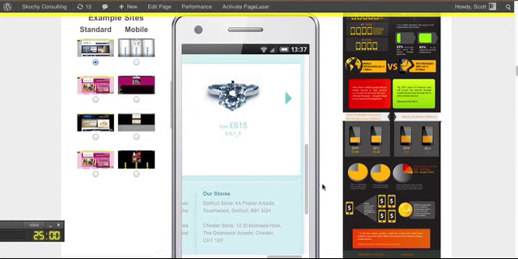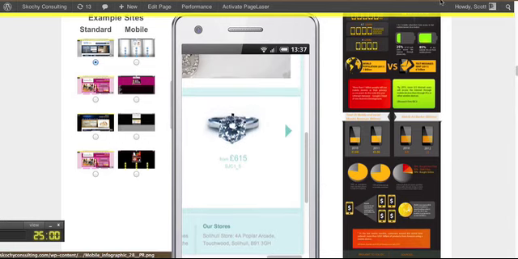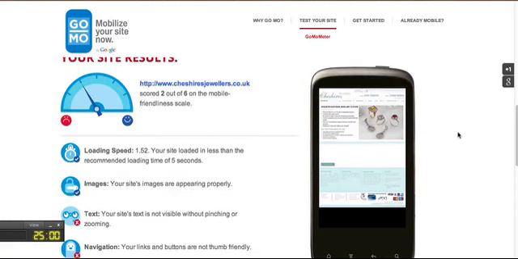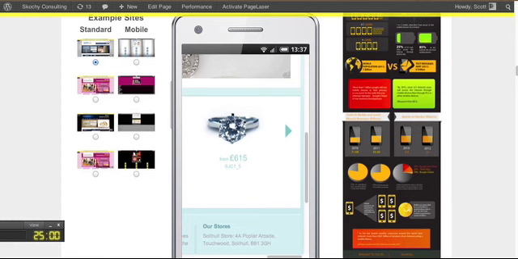Now, none of this is criticism, by the way. This is the same for most websites at the moment, so you're far from being alone on this, if you're in the same boat. Moving on, the website is too big for the screen. In fact, on an actual phone, as we saw from the Google tool, it would most probably be shrunk to fit the screen, as most non-mobilized websites are when looked at from a mobile phone, which means you have to pinch the screen and zoom in to read, which then gives us this. And this uses up time, and when you do it, you can't see the rest of the site. And then you have to zoom out again.